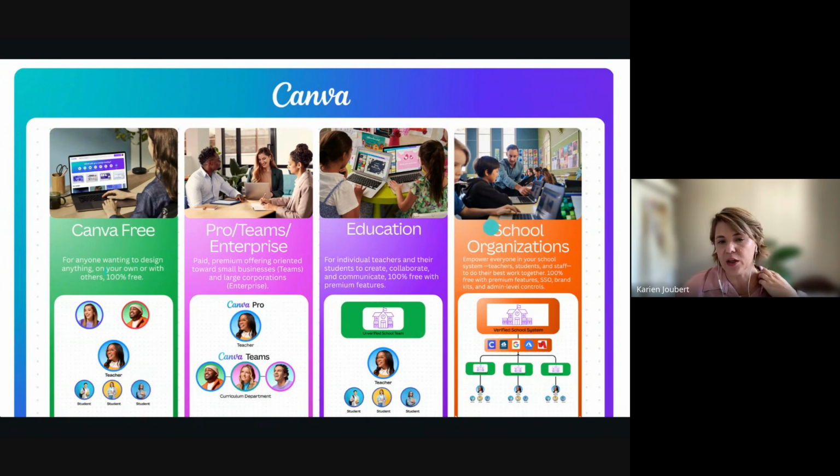Then you want to get to this one, where you actually sign up your school or your organization or your district as Canva Education. So this is a school-wide sign-up you do once. It's also 100% free. Then everybody in that organization, staff and students, get the full access of Canva Education. There's no need for an individual sign-up or approval process. It's a domain-wide rollout with centralized provisioning, and then you can set up single sign-on SSO integration for everybody in that organization.